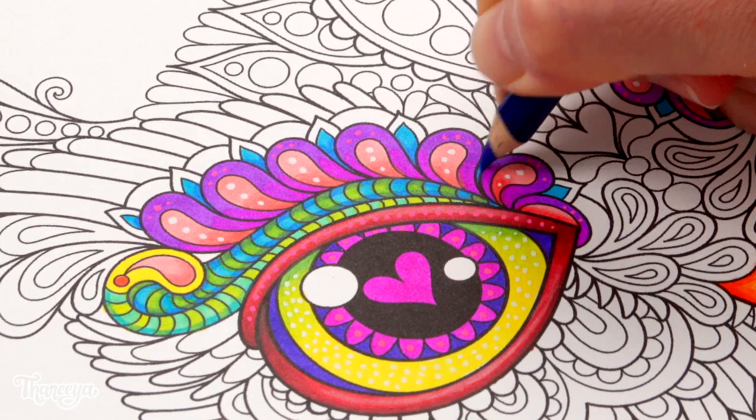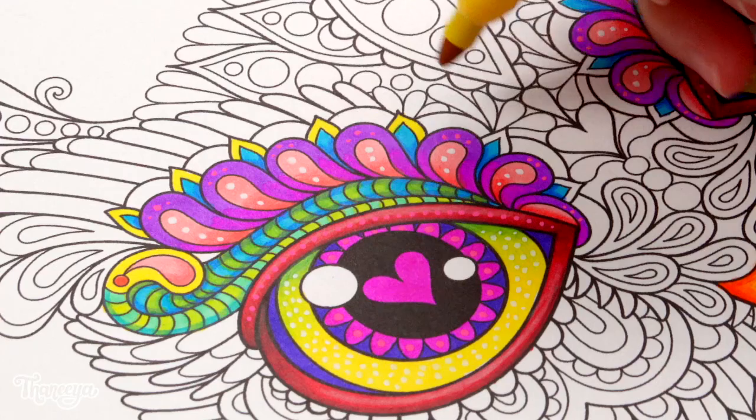I'm using a yellow Sharpie to color the pointy shapes just above the blue shapes, and using an orange Crayola colored pencil to add shading along the bottom edges.